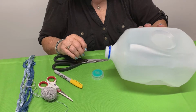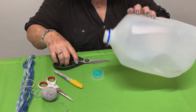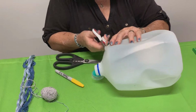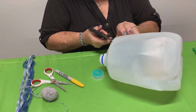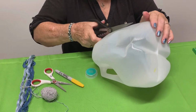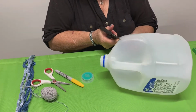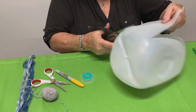The first thing we're going to do is cut out our milk jug here. First you can take a pair of scissors, and if you have a pointy pair, just kind of push it into the milk container and then cut. And I'm going to use bigger scissors. And if you're a younger boy or girl and you need a little help from an adult, that would be a great thing. Maybe ask them to help you cut this out. But I'm just going to cut out some pieces of this water jug, so we can work with it.